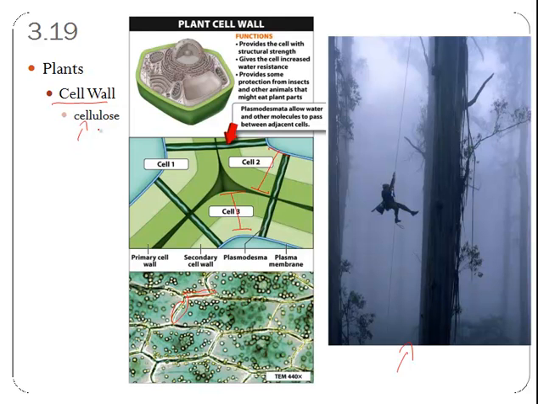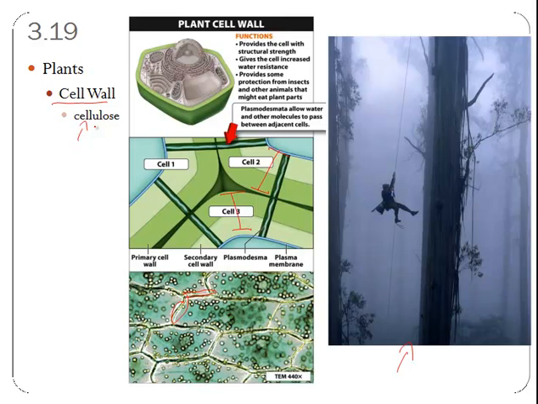A couple of examples, termites. Termites eat wood. That's just made up of cellulose. They can only digest it because inside the guts of termites, they are hosts to the type of bacteria that can break cellulose. So they eat the cellulose, the bacteria actually digests it for them, and they absorb the sugar.